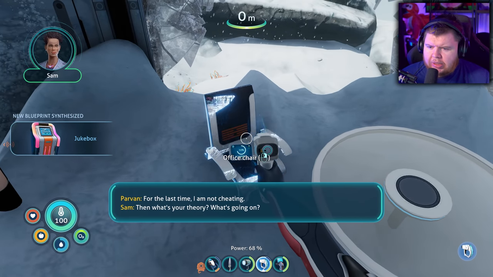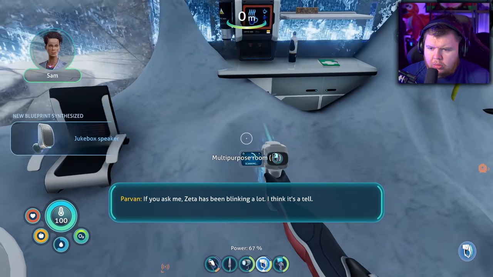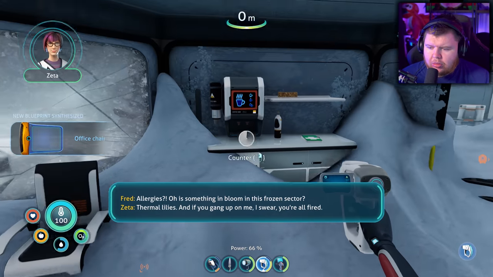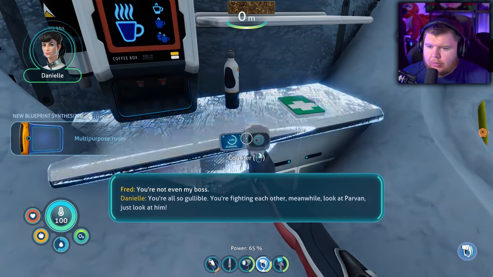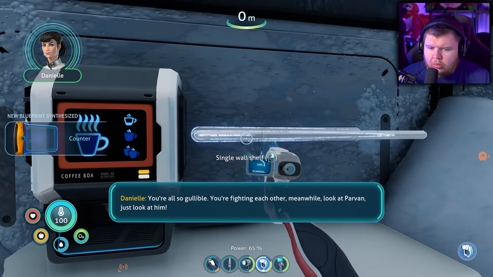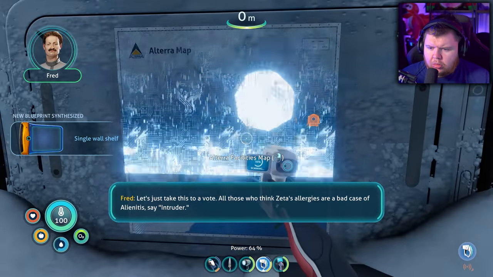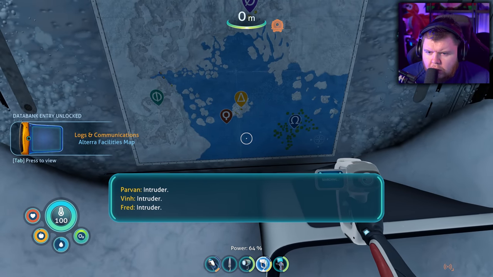For the last time, I'm not cheating. Then what's your theory? Oh, Sam. What's going on? If you ask me, Zeta's been blinking a lot. I think it's a tell. He does have a point there. It's allergies. Allergies? Oh, is something in bloom in this? This guy's Tash. Thermal lilies. And if you gang up on me, I swear you're all fired. You're not even my boss. Oh, you're all so gullible. You're fighting each other. Meanwhile, look at Pavan. Just look at him. What am I doing? There's a lot of stuff to scan. I'm doing anything. Let's just take this to a vote. All those who think Zeta's allergies are a bad case of alienitis, say intruder. Intruder. Intruder. Intruder. Danny?